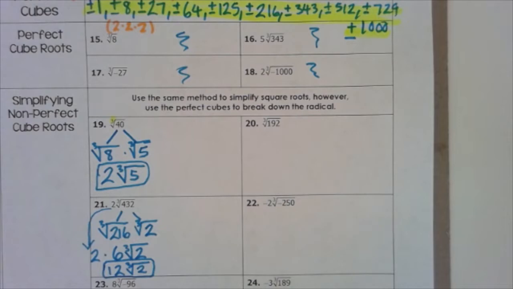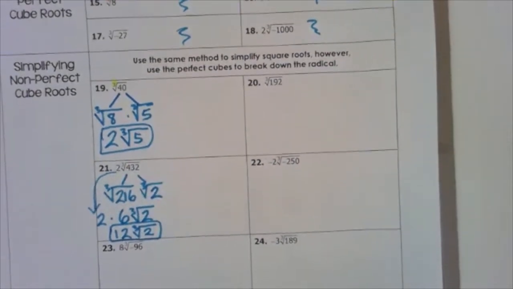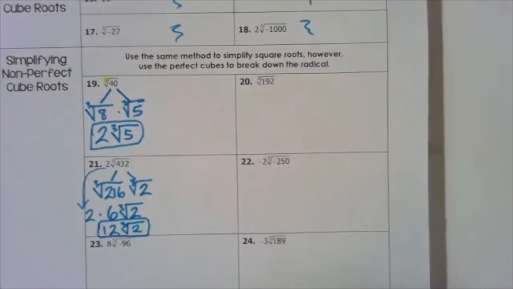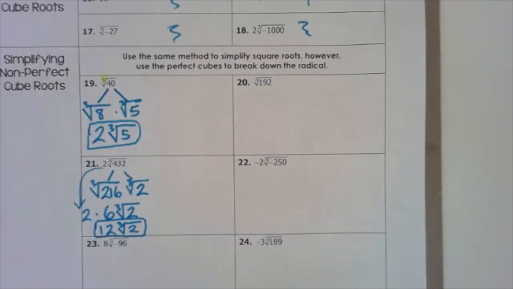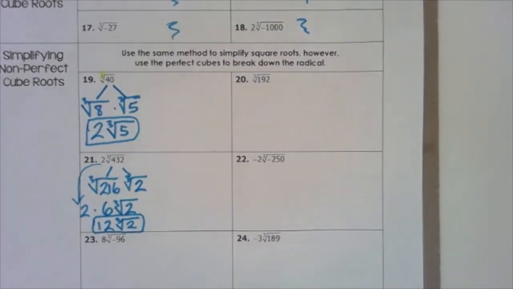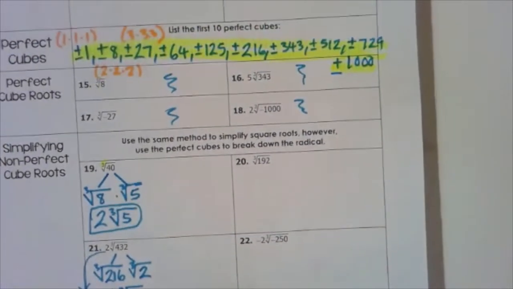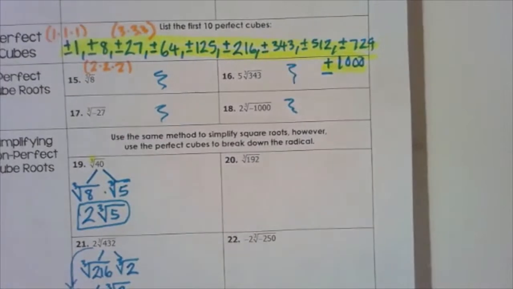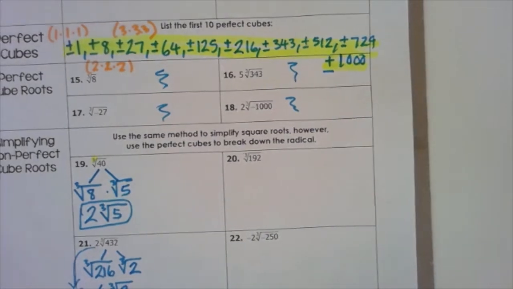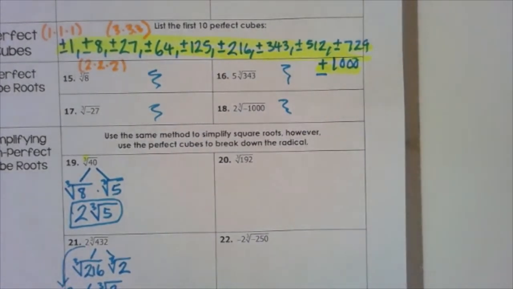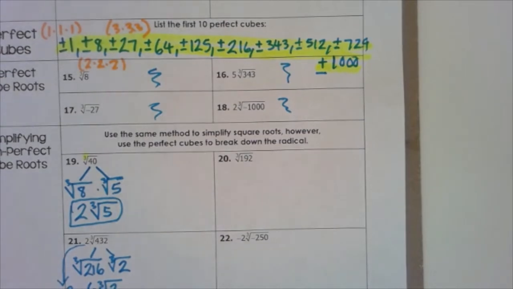Okay. So let's take a look at number 23. And 23 is a little interesting. Let me try to get this straightened out here. If I look at 23, what you're going to notice is for the first time we have a negative number under that radical sign. And that's why these perfect cubes up here. Sorry, I'm on my computer screen, it's actually reverse, but when I'm writing this, obviously the paper is right side up. So I'm still trying to struggle with getting it so it's nice and straight for you guys. So I do apologize in advance for moving the paper around.